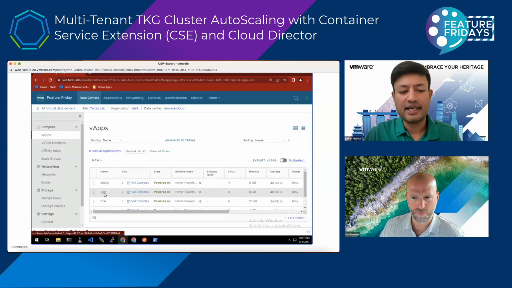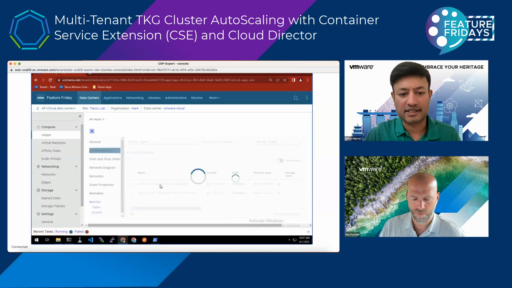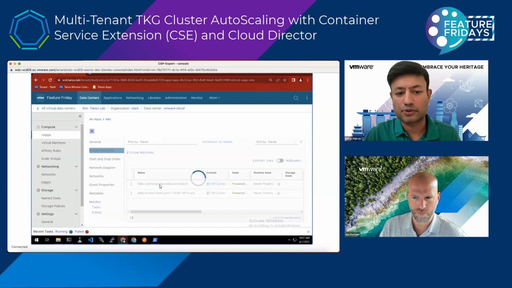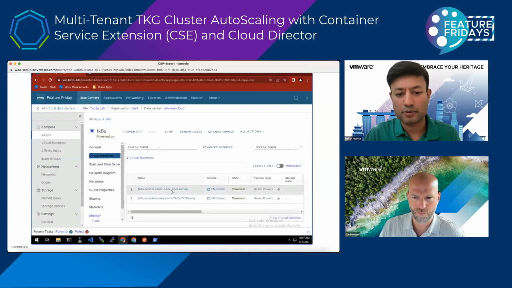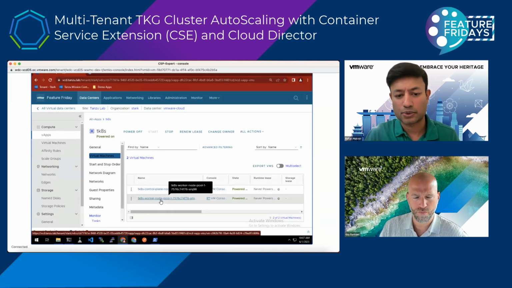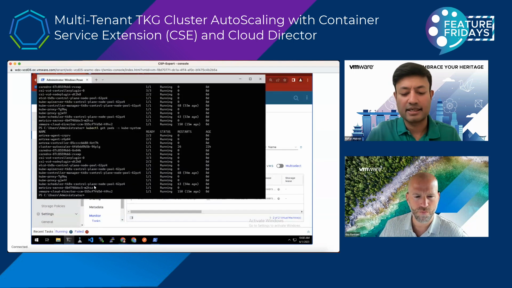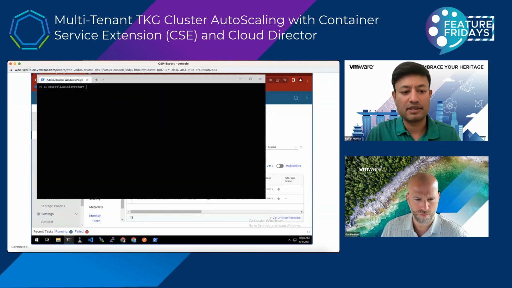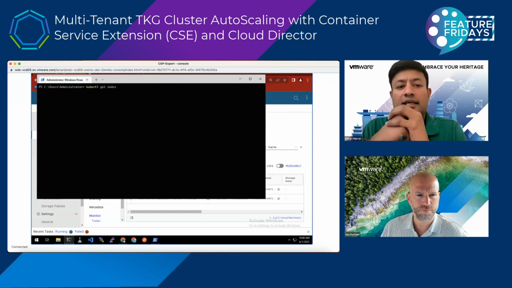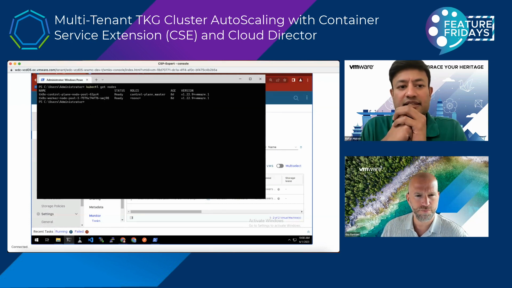Finally, what we have over here is a TK8S control plane node pool and a TK8S worker node pool 1. So these are the 2 nodes that we have. Now let's go into the command line, clear my console, and do a kubectl get nodes. The first thing that you will see is the 2 nodes that you just saw in the UI.